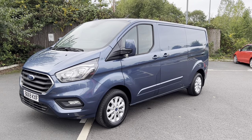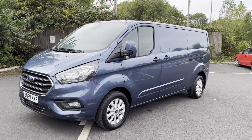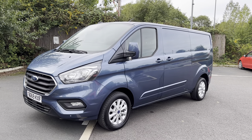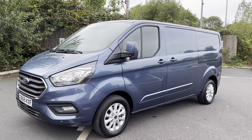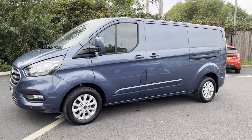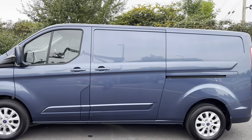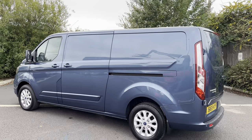Hi, good morning, it's Simon at Vans Today in Worcester. I'm going to give you a quick video walk-around of this 2019, on a 69 plate. It is the Ford Transit Custom L2 long wheelbase with the 2-litre TDCi 130 brake horsepower engine, six-speed manual gearbox, and it is in Limited specification — basically the most desirable one out there — finished in Chrome Blue, which is arguably the best colour for them. It's a one-keeper-from-new vehicle and has covered 27,000 miles.